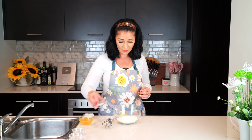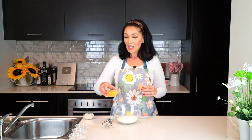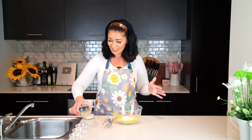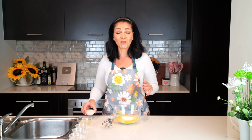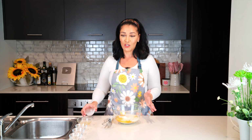Pinch of salt, 2 large eggs equating to about 118 grams of egg, and a 1/4 cup of almond milk. You can use water if you wish.